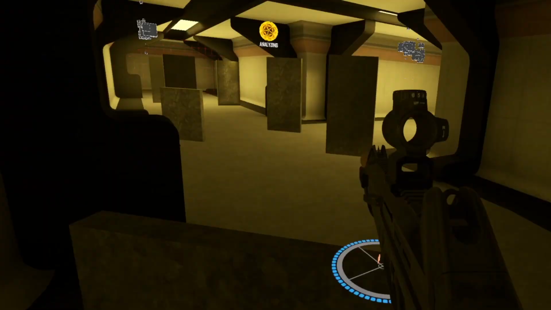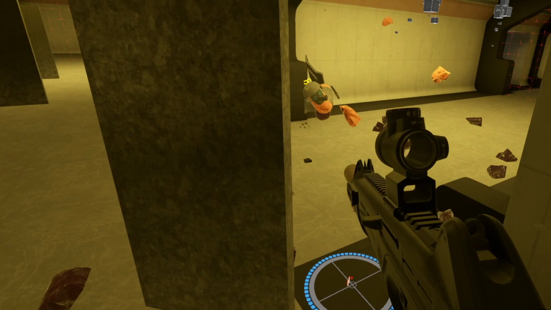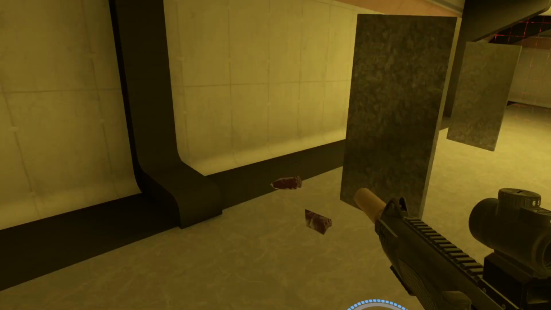Interfacing with system node. Ooh, a shield. That's not good. These guys are going to be armored, so we do need to upgrade eventually, because this 9mm doesn't have any stopping power. These armor guys.